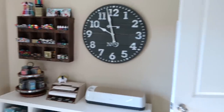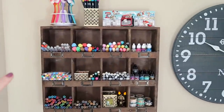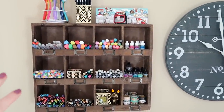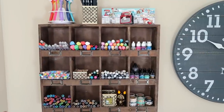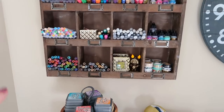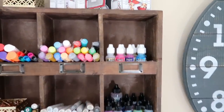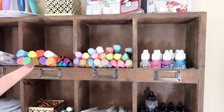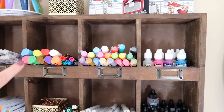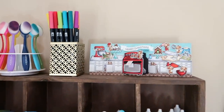I think I'll start over here with the craft items. I have a shelf and I have all of my pretty much non-light fast mediums in here. This is a shelf I purchased at Hobby Lobby many years ago. And I just keep random things I use for hand lettering and that kind of thing. And I have my chalk markers that Chocola sent me and acrylic markers. I mostly use those in the kitchen, but I do use them in my craft room as well. So I keep them in here.